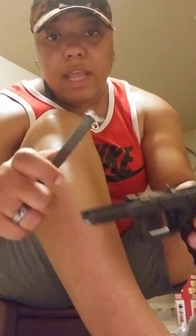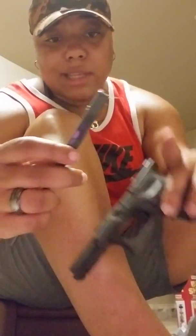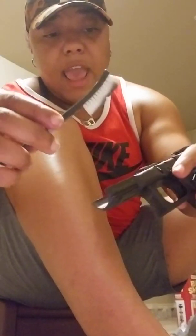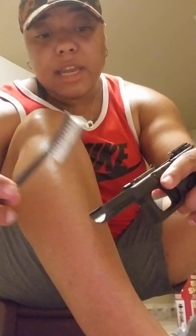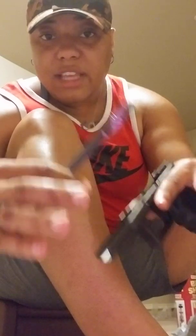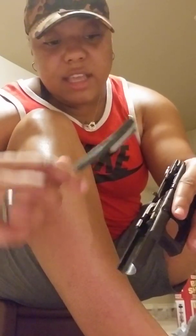So everything is clean. Oh, another thing is that when you put the oil or the cleaner on the gun, have a brush. It doesn't have to be fancy, just a little gun cleaner brush or a toothbrush. And when you clean it out, make sure you brush it out. What that does is it gets some of the particles in those hard to clean areas. It gets those particles out, and at the same time, it helps loosen up the dirt in your gun.